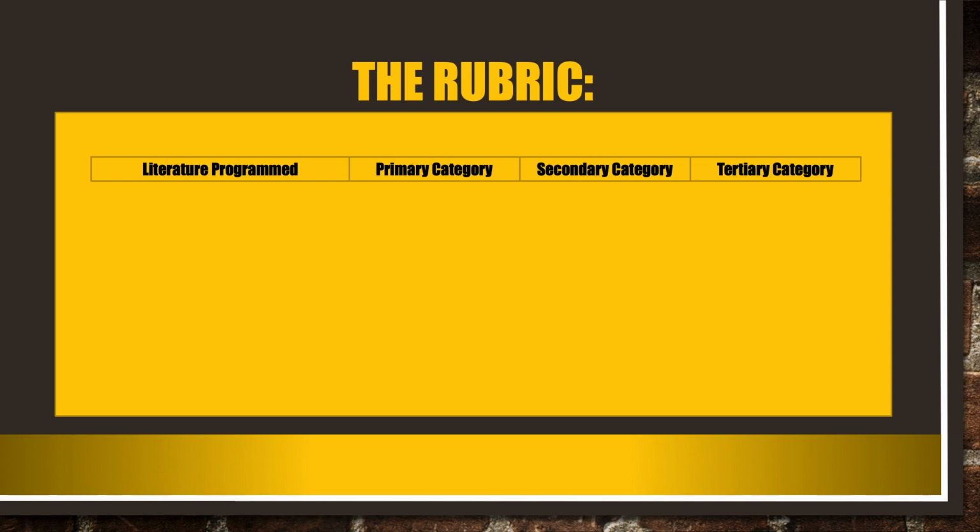They don't have to be in a specific order. I usually attempt to place them in whatever I feel is going to be concert order. So that's the literature program. Then your primary category. The primary category is going to be the category in which you feel that they most properly fit. So whether that be old, new, borrowed, blue, the march is pretty easy to place in a category. But whatever one, because as you'll see as we continue this discussion, many of the works will fit into multiple categories. But what category do you think that it falls in primarily?